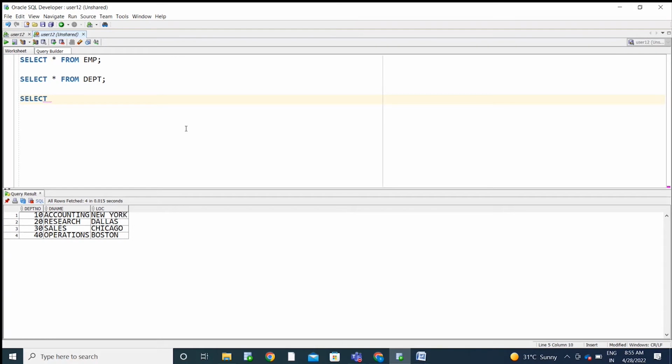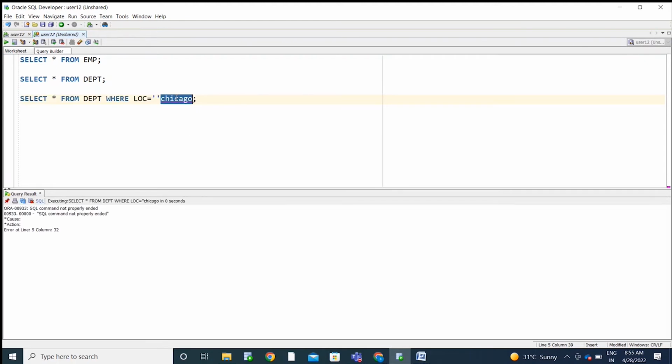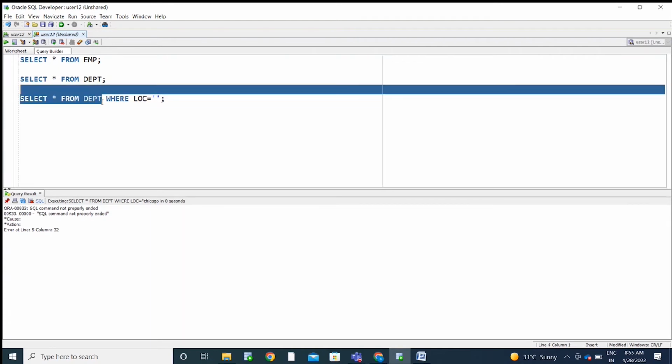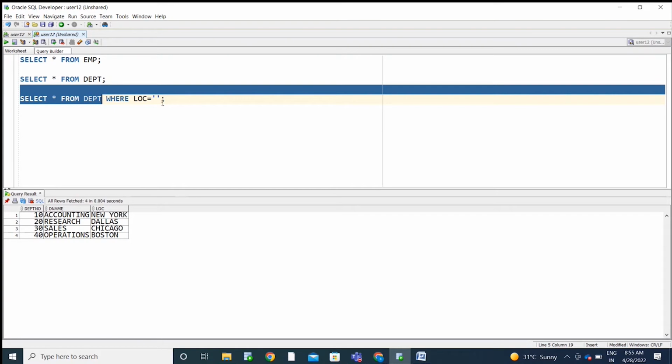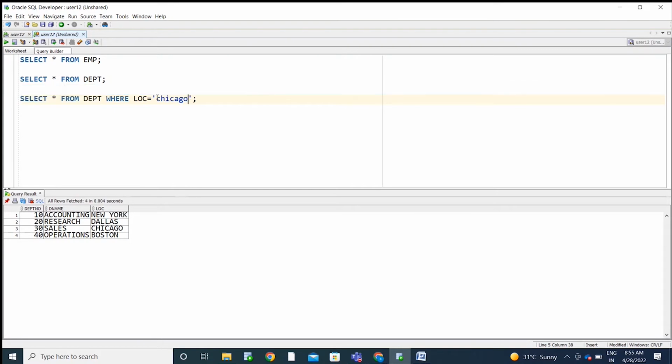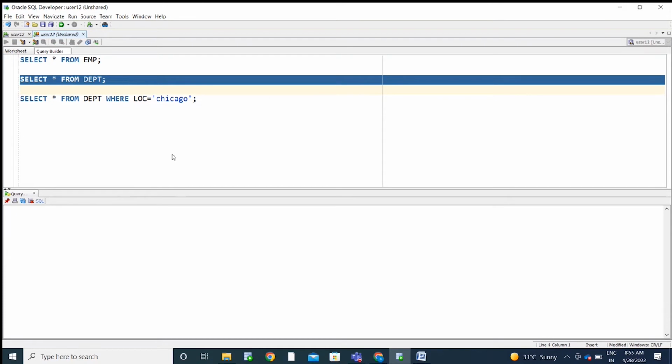So select from DEPT where LOC equal to Chicago. See, now I'm using small letters and I'm not getting any data. CHICAGO.